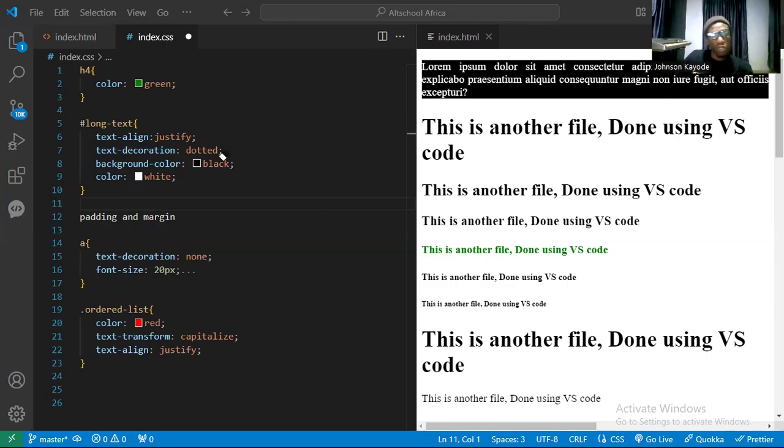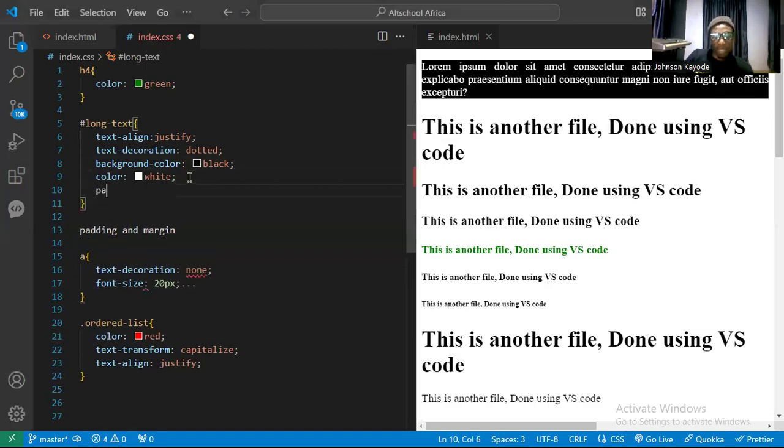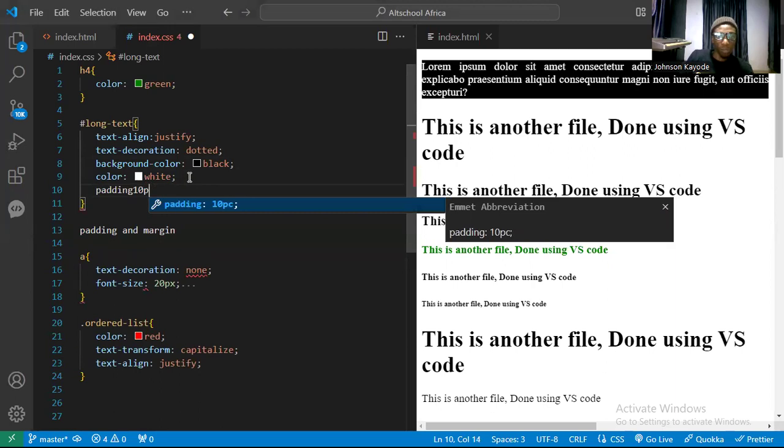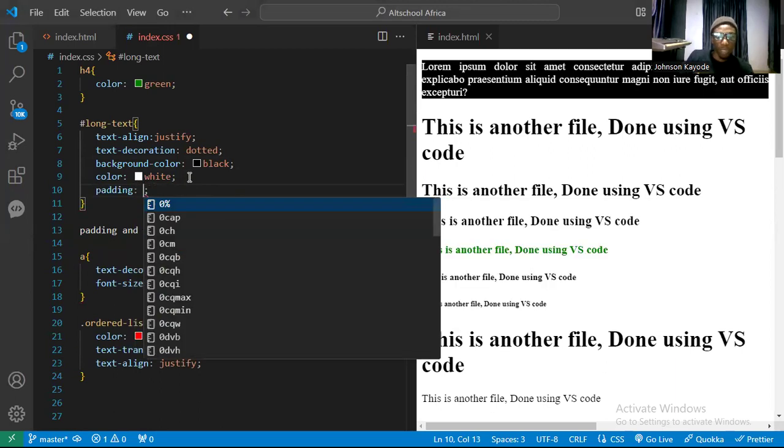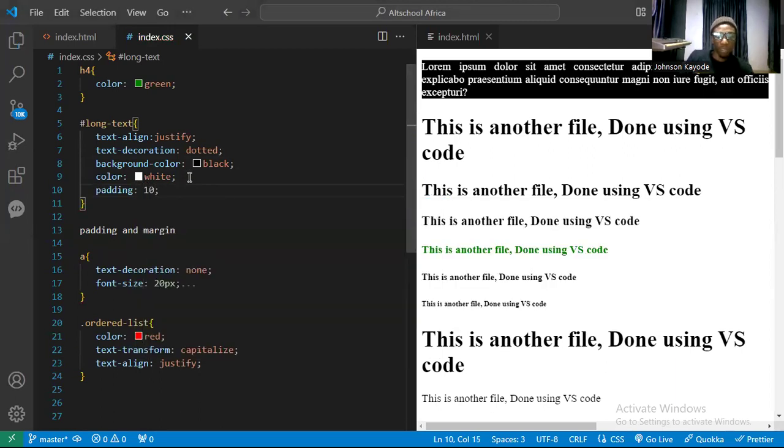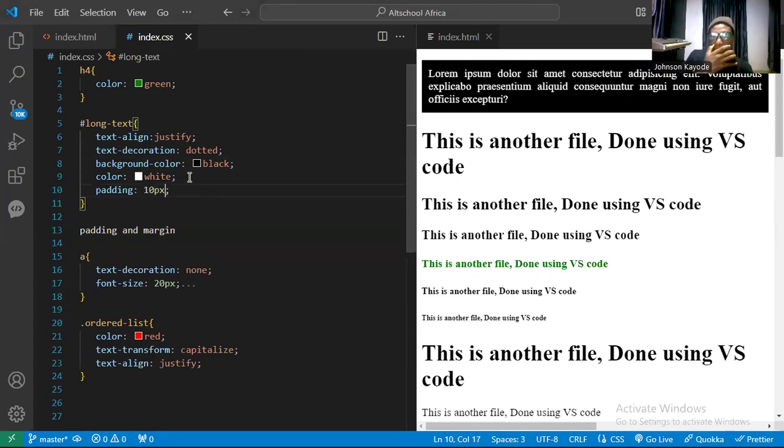Okay, let's use this long text, for example. Let's say padding of 10 pixels. Can you see? Look at the difference.